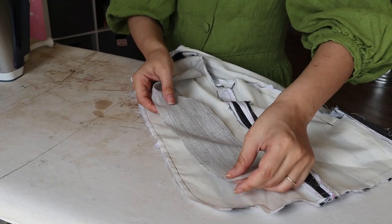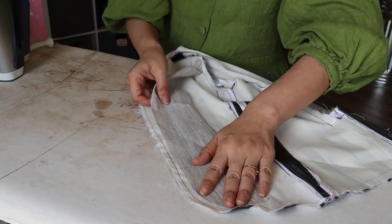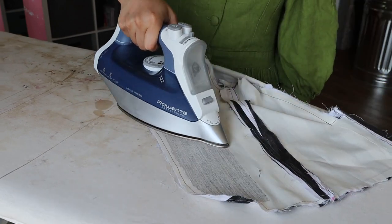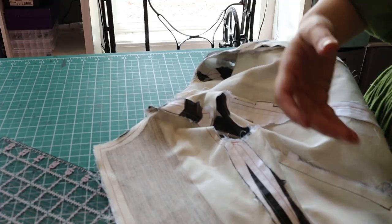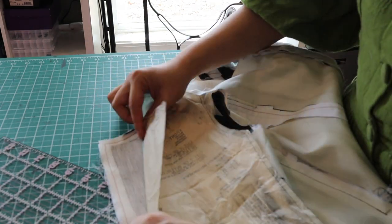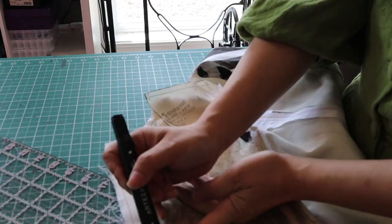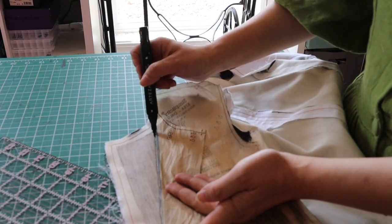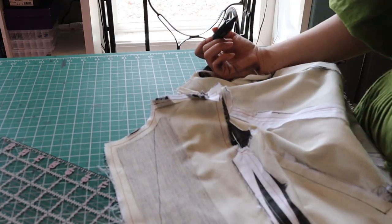For the most part, I found the instructions for this pattern to be fantastic, but I actually did stray a little. I wanted to add a little bit more stabilizing to the two front panels and a little bit more support to the collar. So I got some iron-on horsehair interfacing, mine is from Pellon, and cut out the pattern of the collar area. I then removed the seam allowance and then ironed this onto the cotton muslin.